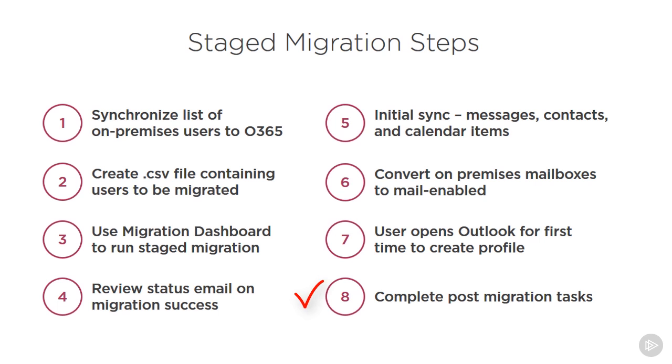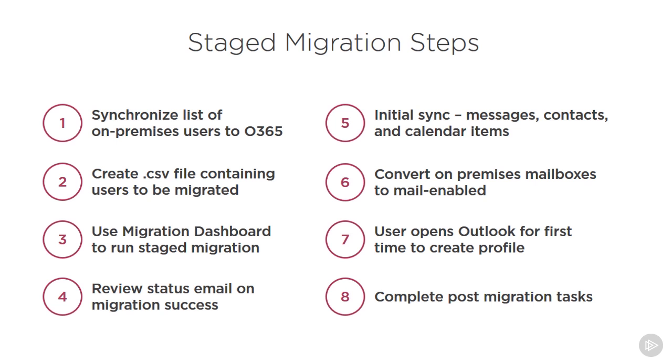And then we need to complete our post-migration tasks in step 8. Our users, if they're not licensed, need to be licensed. And we're also going to configure the DNS MX record to point to your Office 365 organization so that email is delivered directly to Exchange Online. In addition to that, you're going to create an auto-discover DNS record for your Office 365 organization, and you'll perform these steps for each batch of users being migrated using this approach. Remember, we're not going to do all 10,000 users at once. We're going to do this for groups of users over a period of time.